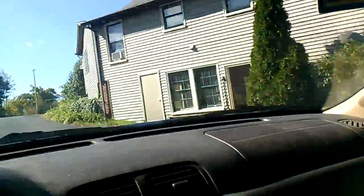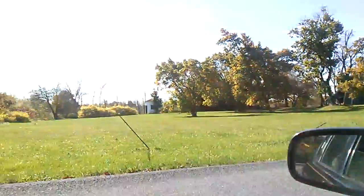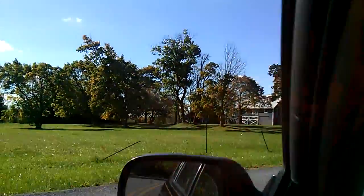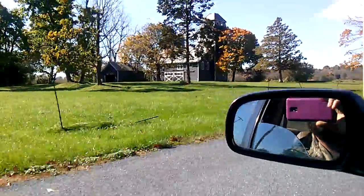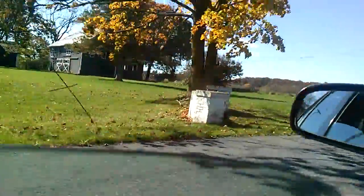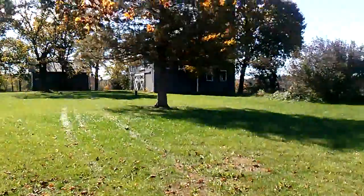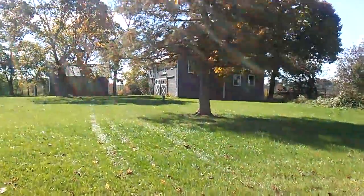This was probably the general store here. These tracks are cut in 20 feet deep, so you can't see. You couldn't see his train, and you couldn't see this train station. The mansion has since been burnt down about 15 or 16 years ago, and I think that's a ticket booth. But here's the old train station after the Civil War. Remember, this was the second stop — the second train station in Biglerville, Pennsylvania. The mansion sat right here, and it hid the train station. It has a bell tower on top.